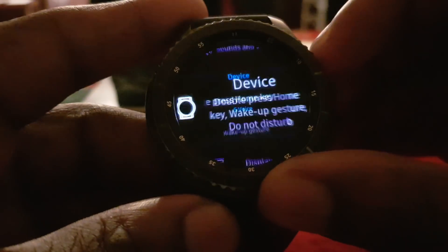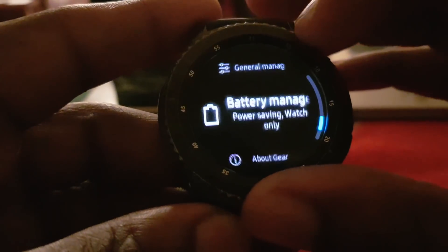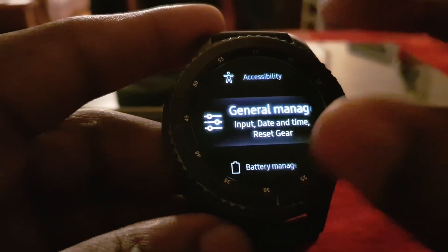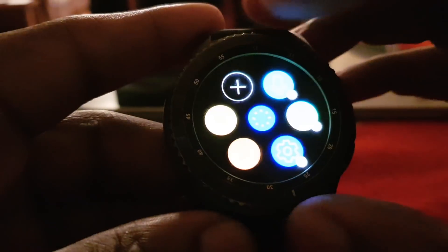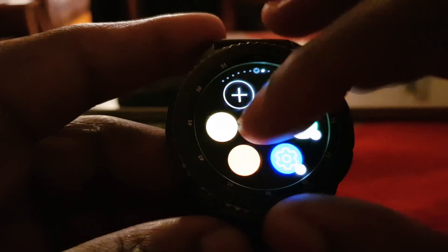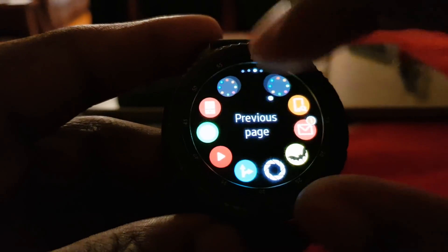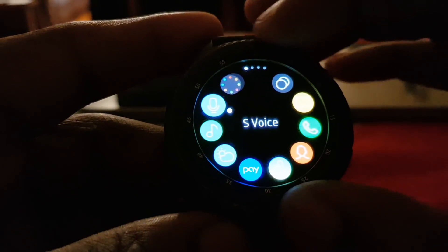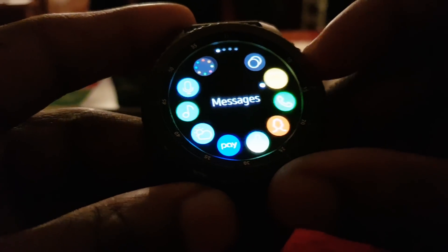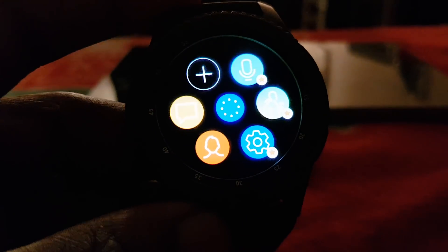The other thing I wanted to show you is some of the new widgets. That one's new and I like it a lot. There's one particular one I wanted to share: you can see a widget for Samsung Health which has running, walking, cycling, and hiking — four activities you can track in one widget. I like that a lot. There will be differences you'll see when you go in here. I just don't want to spend too long on widgets, but just know there's new stuff here that you're going to enjoy.